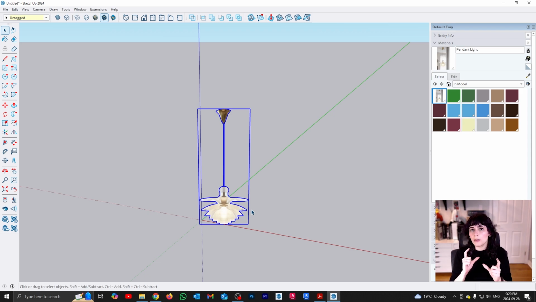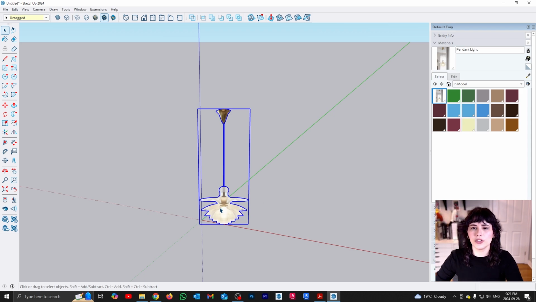I will say there are a couple caveats, or basically limitations, for this kind of component. So number one, these work best when you're working with symmetric and, let's just describe them as, cylindrical objects. If you're working with something like a chair, or something that is at a perspective, it's going to look wonky sometimes. You would have to align your camera to the model really well with the angle of the perspective of the object so it looks right. That's why I was saying that it has to be a straight-on picture. So I find that it is much easier to work with simpler geometries. Again, I use this very much with lighting fixtures.